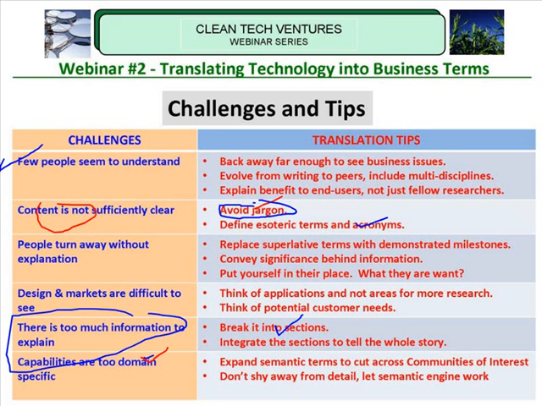Expand your semantic terms, especially where you're going to be talking about your capabilities, your technologies applicable to specific market segments. That will open you up to communities of interest. We have portals on the connectory where, even though the industries cut across every section of the supply chain in the U.S. connectory, we segment it into portals.